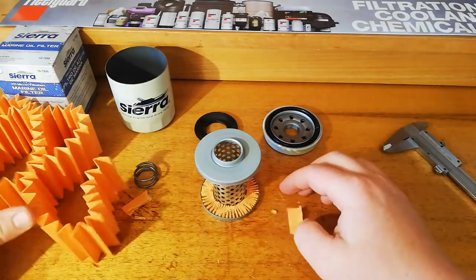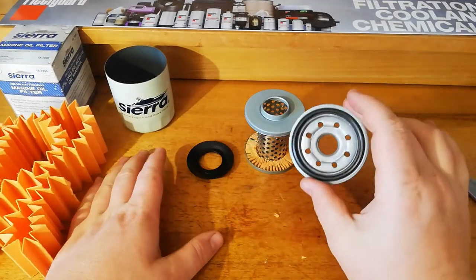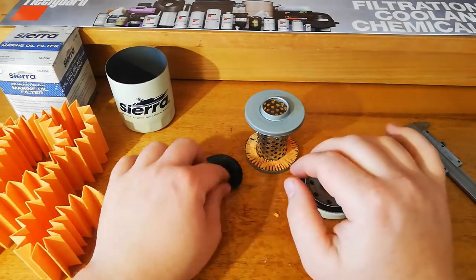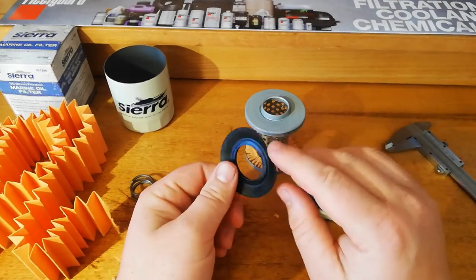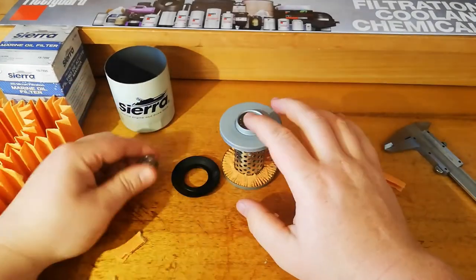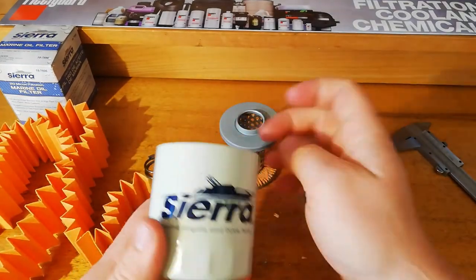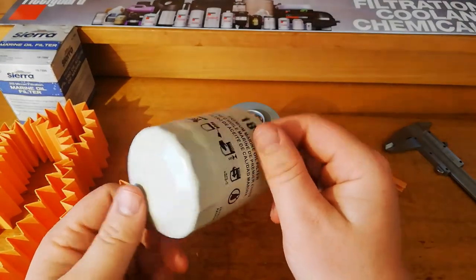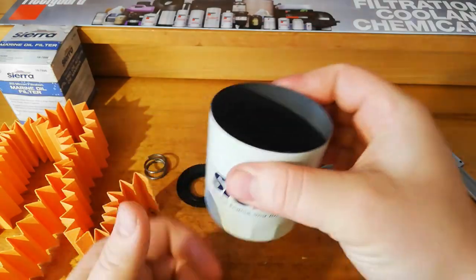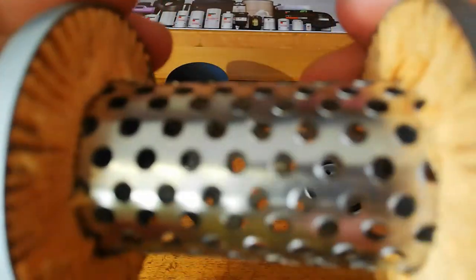So, all up, I was originally quite impressed with this filter. It's got a nice solid base plate, gasket with a lip, anti-drain back valve that should do its job, nice metal core, metal end caps, coil spring, decent amount of media. I really like the can. Very nice and thick. Definitely marine grey, very good paint as well. But these holes are really letting that down, especially just with the quality.